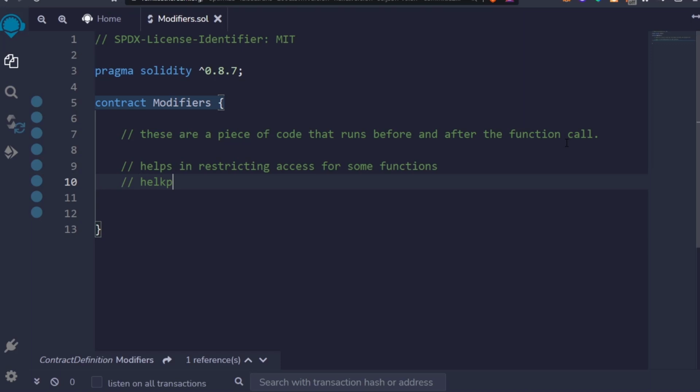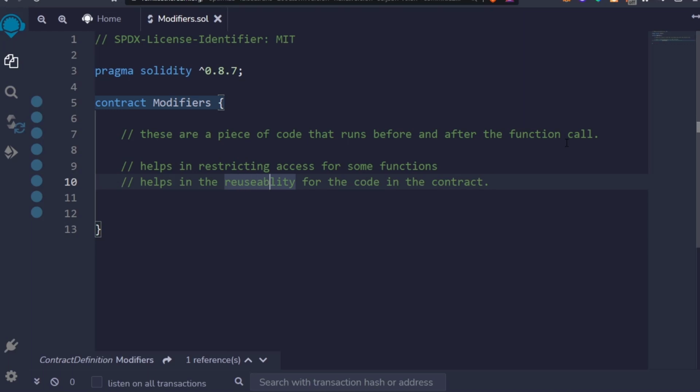So we can say it helps in reusability for the code in the contract, right? So they tend to solve the problem, and yeah, they are essentially good in that case.